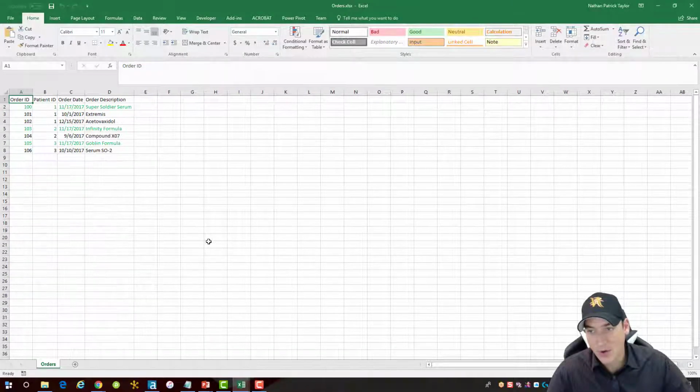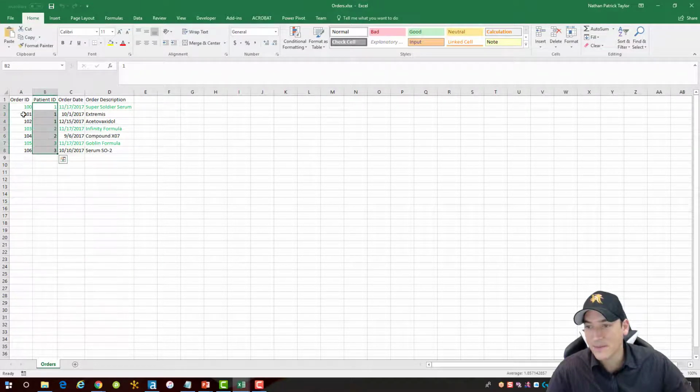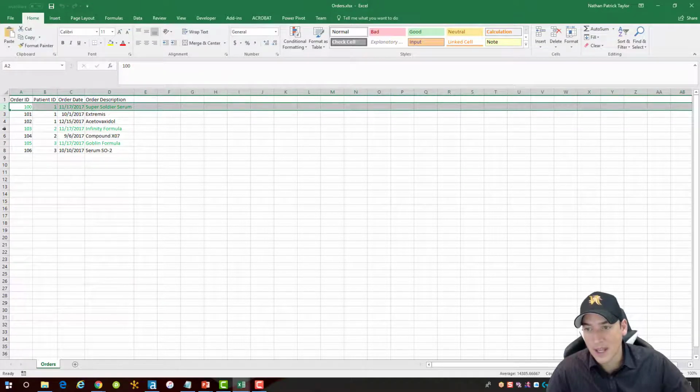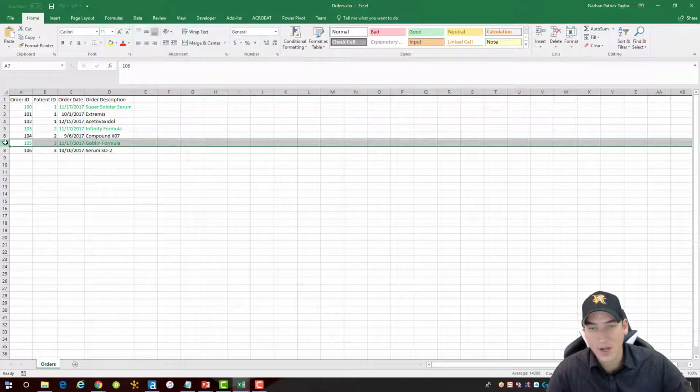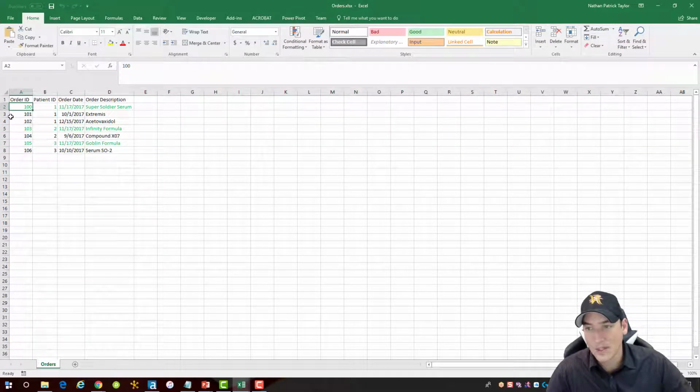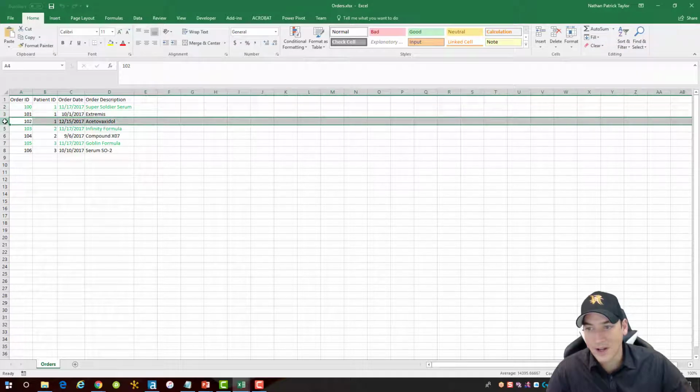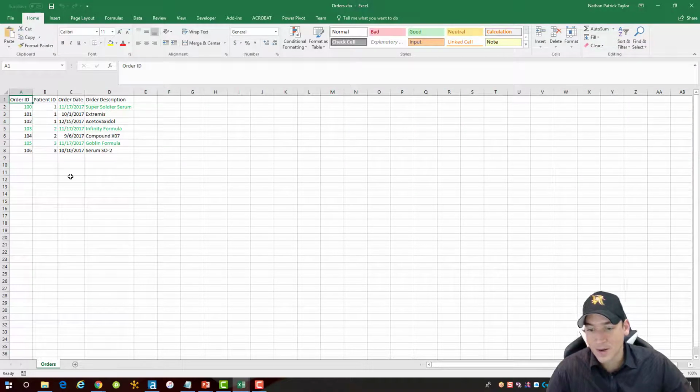And then I've got some orders data here. We'll just call it medication orders, all fake stuff. I have a corresponding patient ID and order ID for each order, and then the date that the order was entered. What I'm interested in, in this make-believe scenario, is just pulling in the orders that occurred during a patient's visit. Each patient was here only in November, so I would only want these green ones to show up in my output. I don't want the ones that are before or after their visit. So that's the data set.